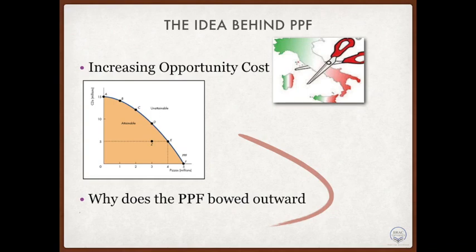When we shift resources from one production to another, we have to give up more and more of product A to get a bit of product B. This is a very relevant point in almost every means of production, and this should make sense to you. And in the same manner, we arrive at the second question, that is, why the PPF curve is bowed outward, which simply is due to the law of increasing opportunity cost, and because resources are not all equally productive in all activities.